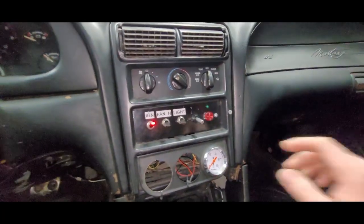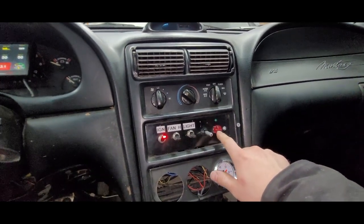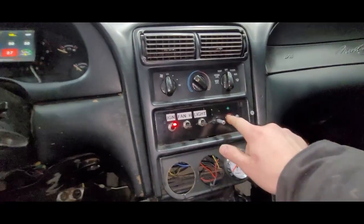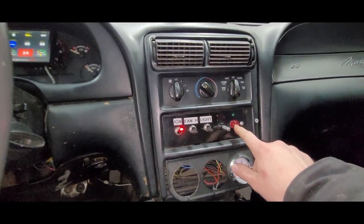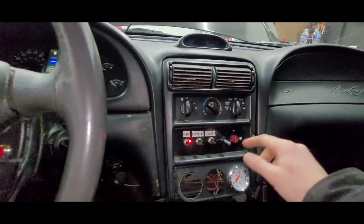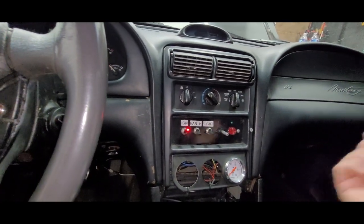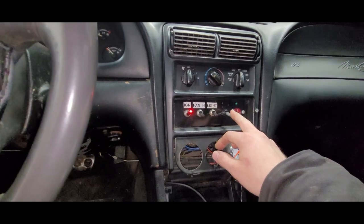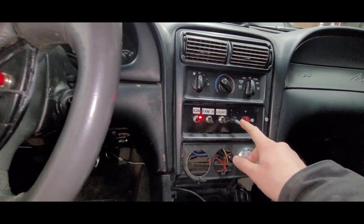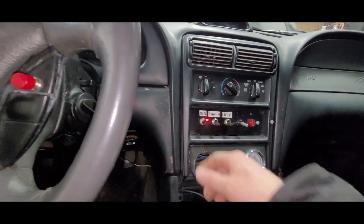Our low water meth level sensor. If the water meth level in the water meth tank goes low or starts to go low, that'll go red. Green LED up there to show whenever the water meth is spraying into the intake, so whenever it's activated. Burnout switch for doing a burnout to turn on and off the two-step. Light for the engine bay, fan high, and then obviously ignition.